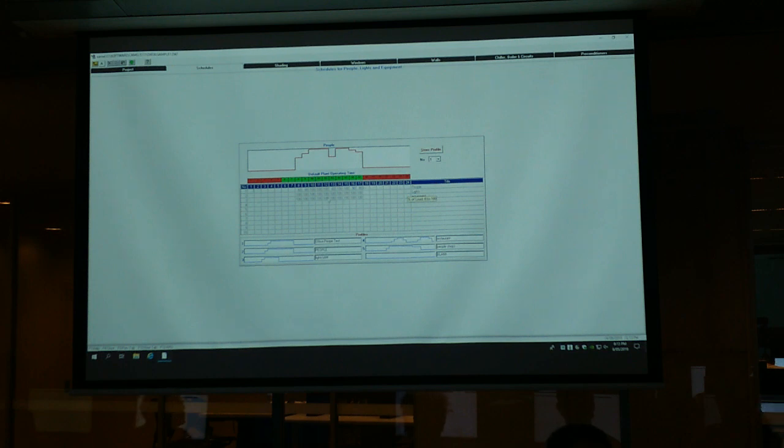Okay, and then the lights will be on from 8 a.m. to 5 p.m. And the equipment like the computers, the printers, they will be 100% on from 8 to 5 p.m. Okay, that's only this project. Okay, you need to read the instruction for your project to set up this time. Okay.